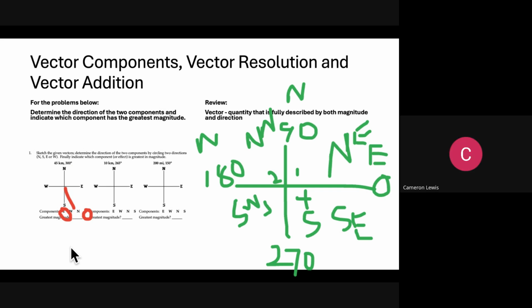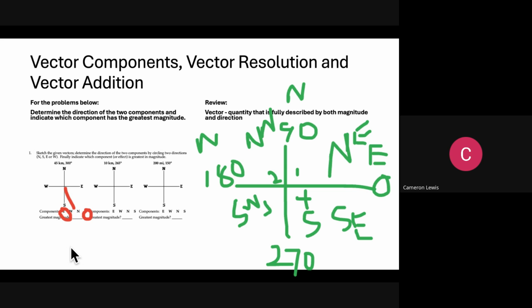All right, so let's do the same thing for the next one, right? 265 degrees, 10 kilometers. Which quadrant is that? 1, 2, 3, or 4? 3. Right. So now directionally, what is that? Southwest. Southwest, right? Which angles is it between, if it's southwest? West and south, right? So 180 and 270?